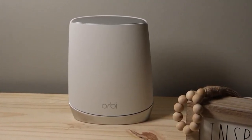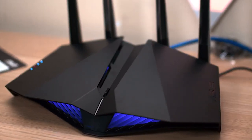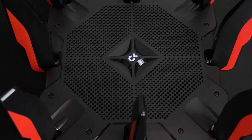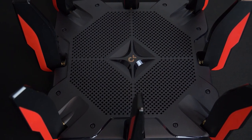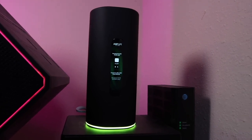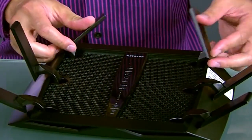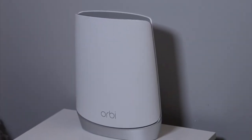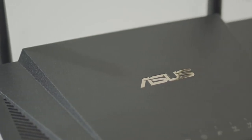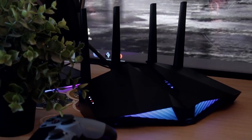Don't try tucking your router out of the way in a closet at the bottom of a shelf, as that's the quickest way to ensure you won't get the full performance out of it. Your router should be placed somewhere central in your living space, ideally high up, and it shouldn't have many obstacles in the way. Everything in the path from your router to your connected devices will impact signal quality. You can also help by using a wired Ethernet connection wherever possible, and limiting the number of devices connected to your Wi-Fi at a time. Securing your wireless router is important not just for security but also for performance — you don't want neighbors piggybacking onto your network and dragging down bandwidth. Use a strong password, consider disabling guest networks, and you might even consider not broadcasting your network ID, with the trade-off that setting up new devices can be a little more time consuming.